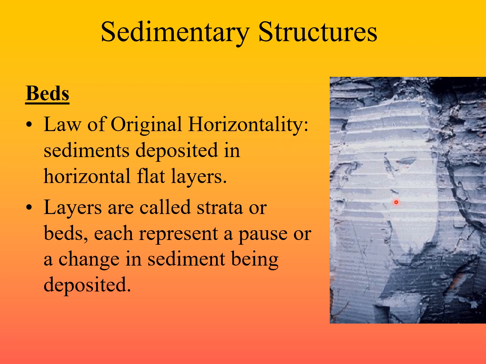So over here on the right, we've got alternating layers of this whitish color, and then the gray color, and then white, and then maybe gray again, and then maybe some pink. Each one of these beds is distinct from the others, and they represent different sediment types. So if you walked up to this and looked really close, you'd see that some of it might be sand, some of it might be mud, some might be different colored sand or different colored mud from the other layers around it.